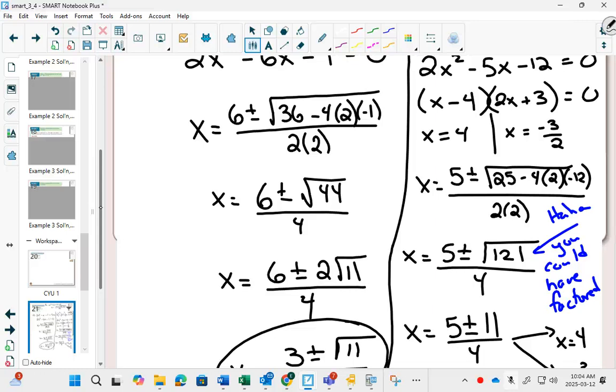And now you know a way, if a question says, solve by factoring, and you're stuck. On scrap paper, you could cheat and use the quadratic formula and figure it out, and then just go back to your test and pretend like you factored it. Just like we pretended like we factored it, but worked backwards. Is that technically cheating? I don't know. It's kind of manipulating the system a little bit. But it's nice that you have a backup to be able to do that.